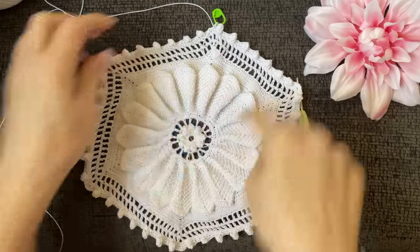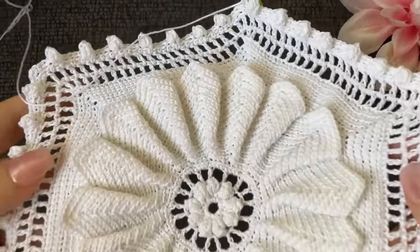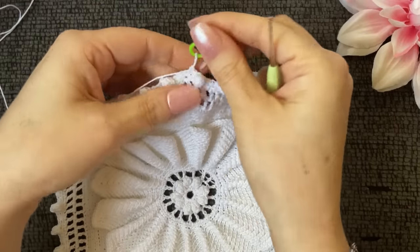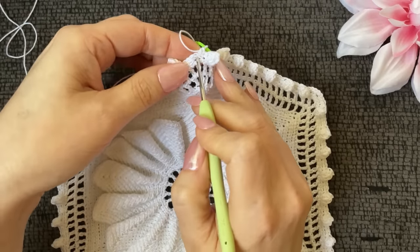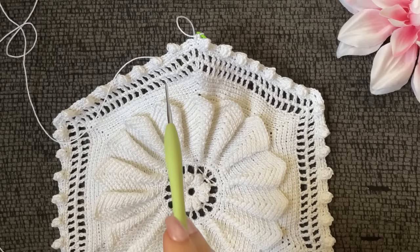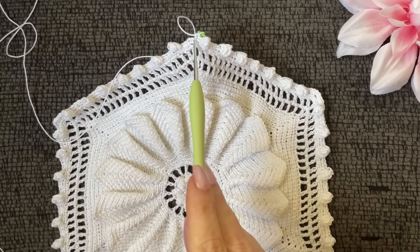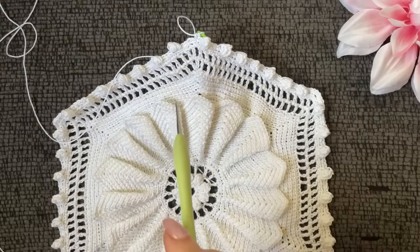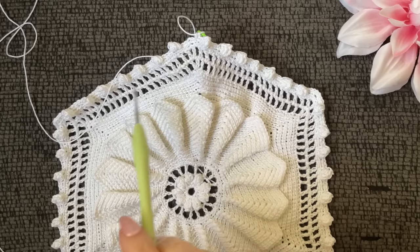I have completed the first round of popcorn stitches all the way around — let me zoom in and take a look at the popcorn work. I worked my last stitch just before the point — right here is where our point will be worked. This is the 27th round. I really should be marking these rounds. Three single crochet into the point stitch. Then it says one single crochet in each stitch to the next point, so we're just going to do one round of single crochet — I'm assuming back loop only.